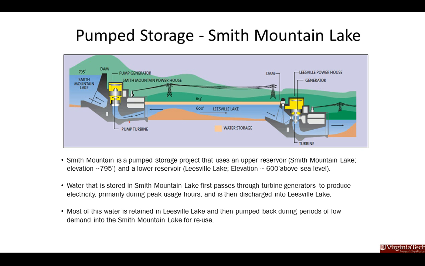So pump storage in Smith Mountain Lake. The normal full pond elevation of Smith Mountain Lake is around 800 feet, but the normal operating range under full pond conditions is considered plus or minus 2 feet. Because of this 2-foot power pool, the normal operating range of the bottom one, which is Lee Lake, is between 600 and 613 feet. Under low flow conditions, Smith Mountain Lake can be at 173, so plus or minus 2 feet.